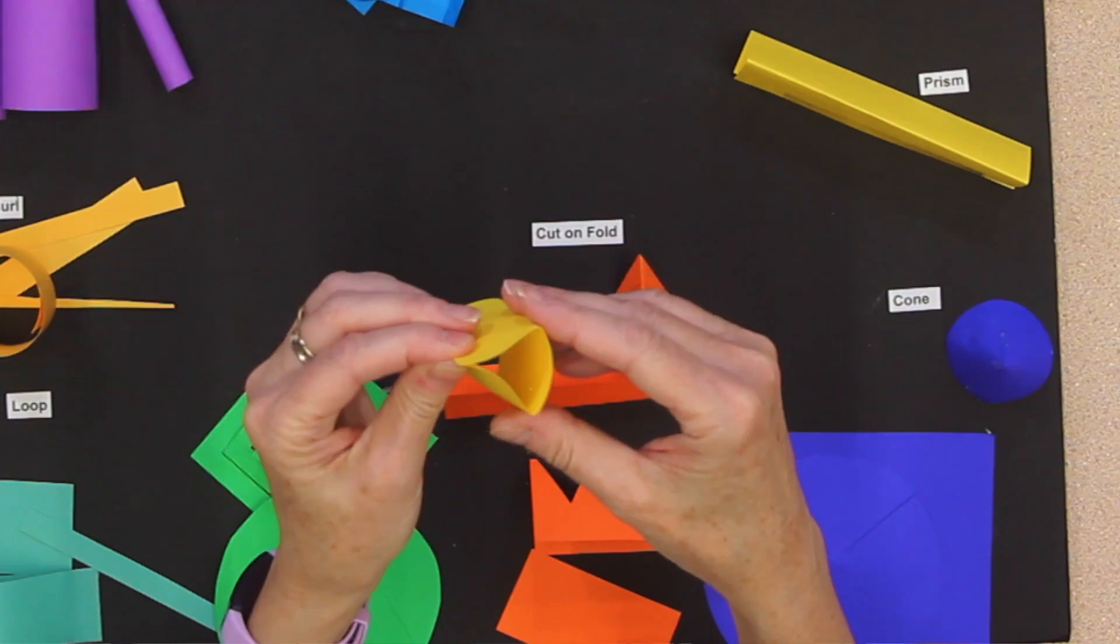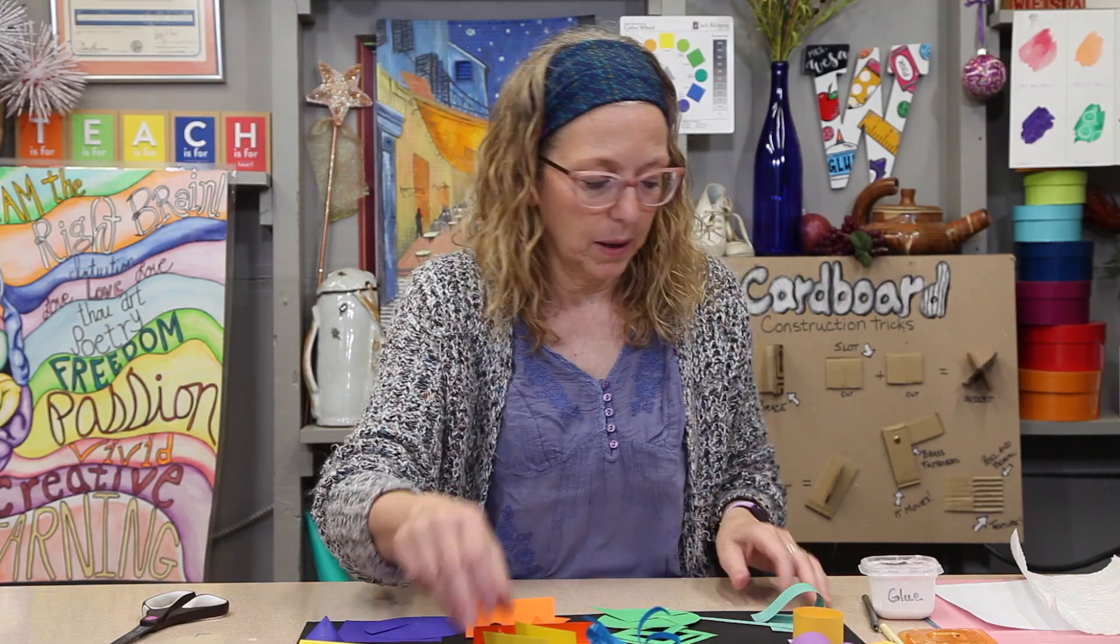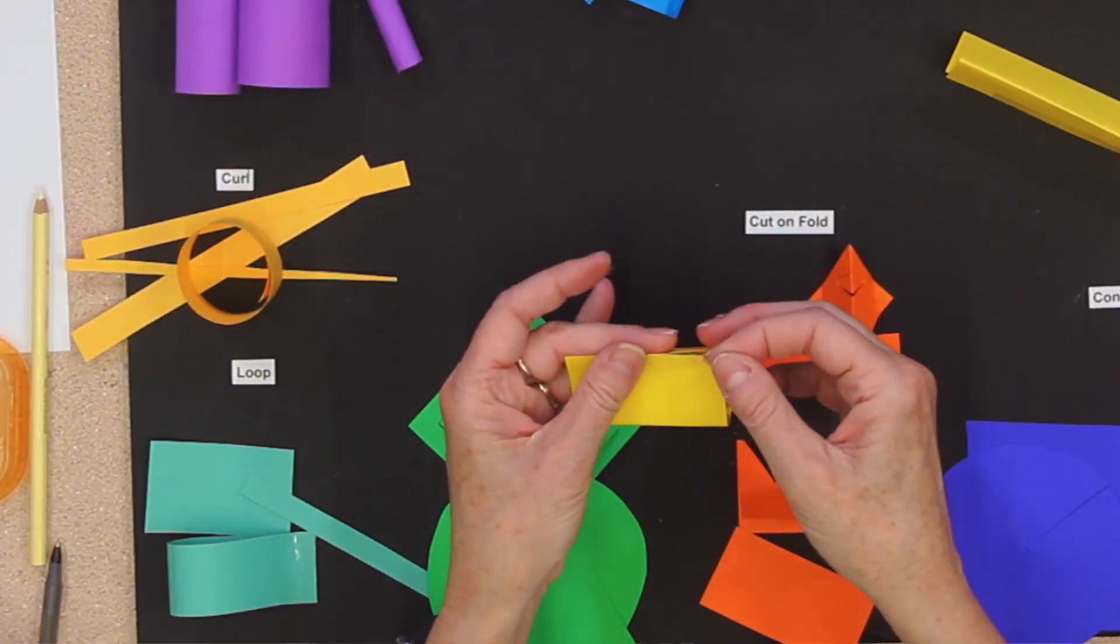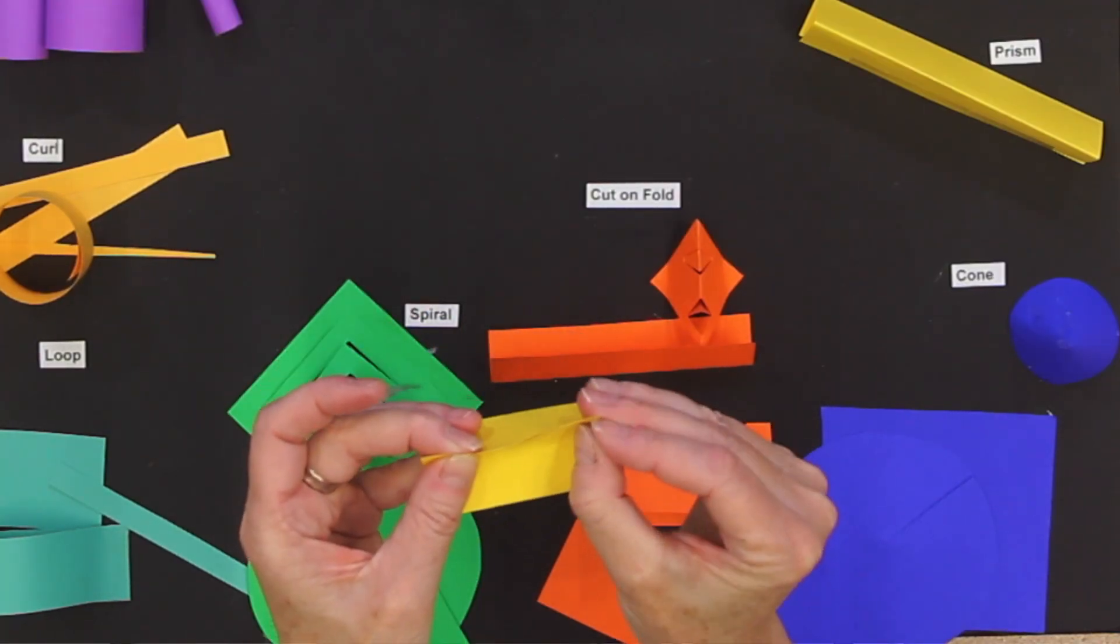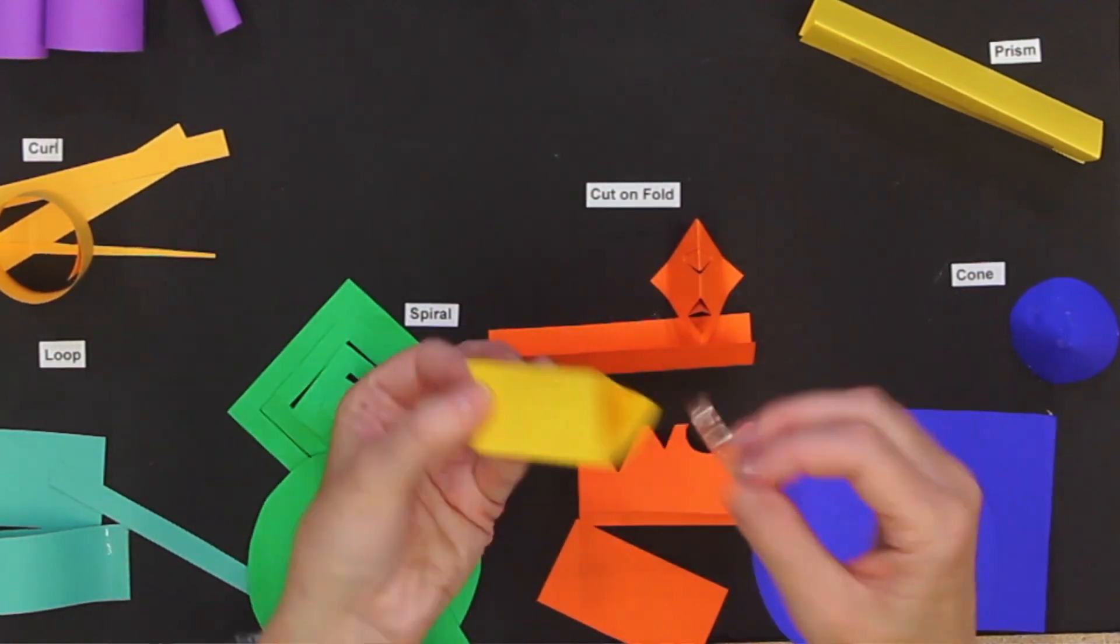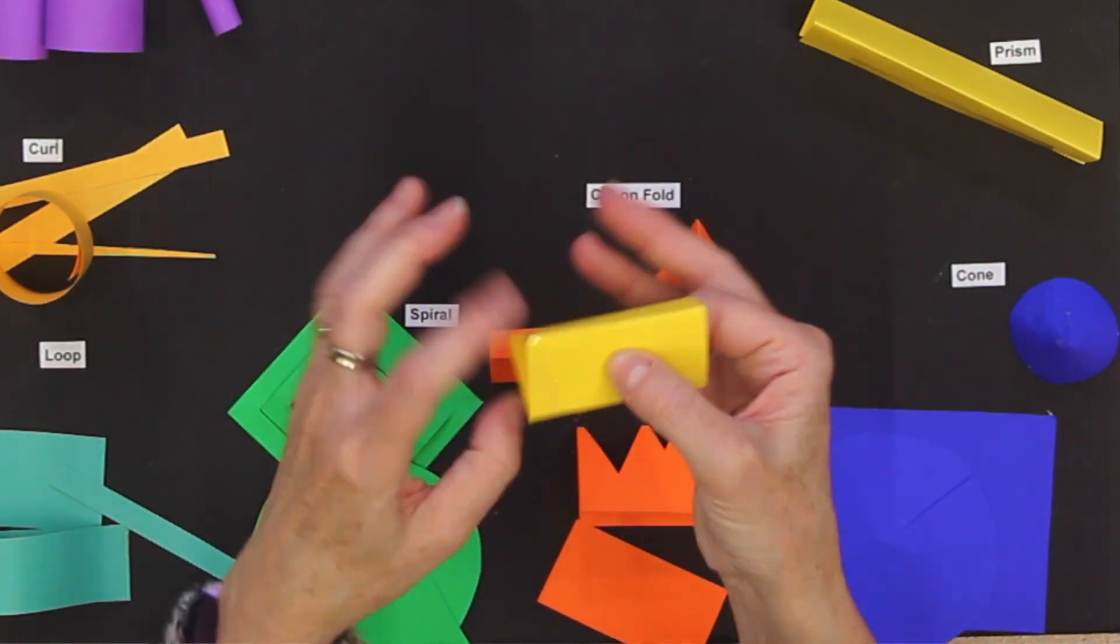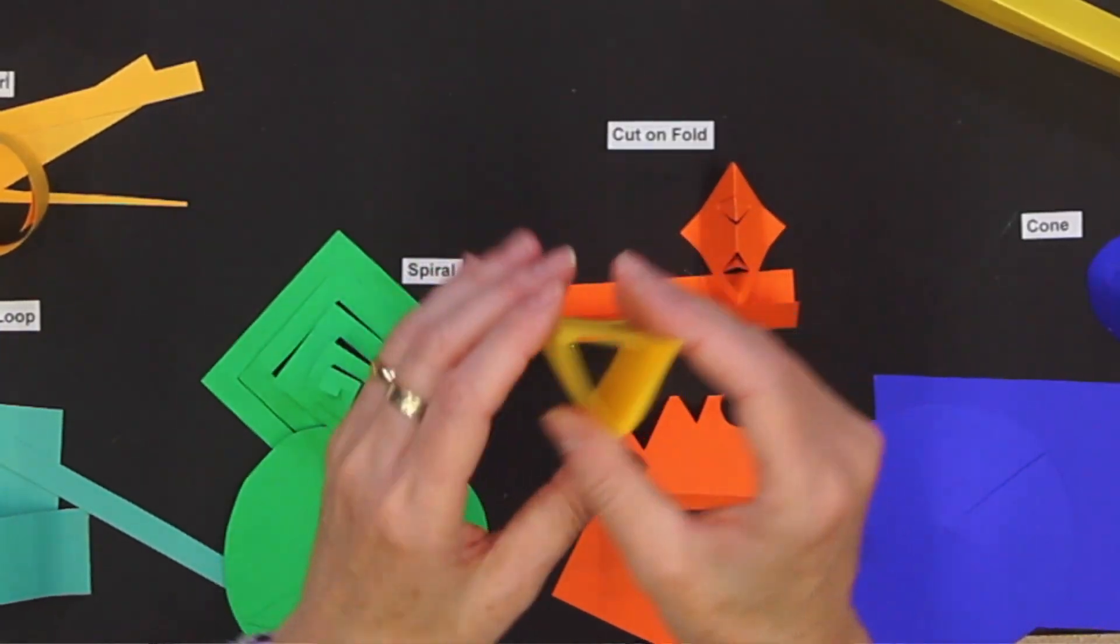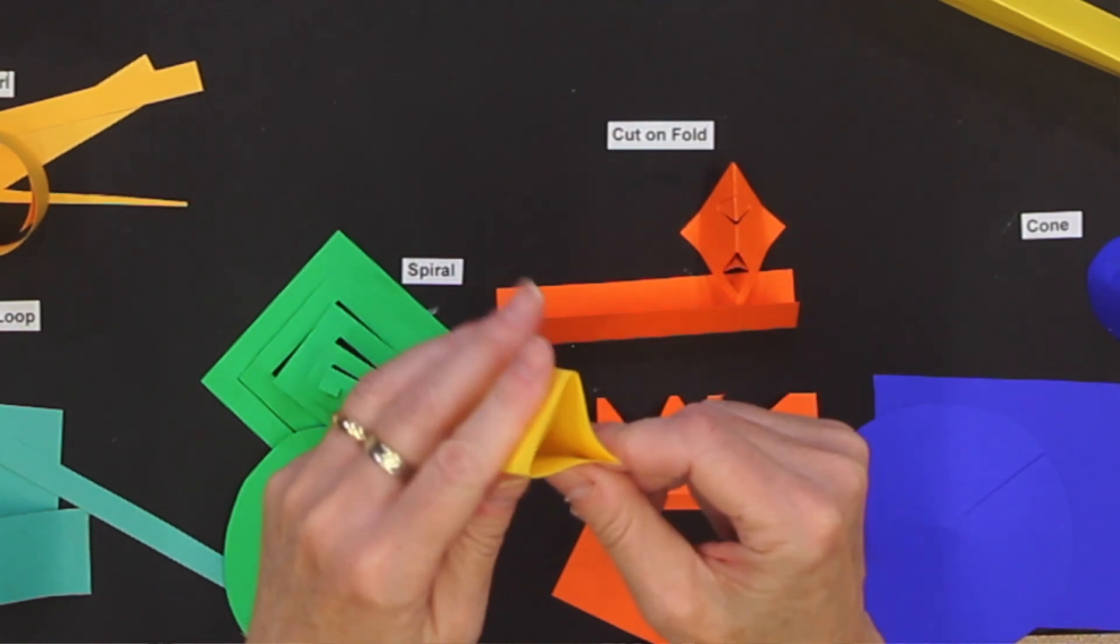Then I take my three sides. I take the ends and I put them together. I'm going to show you how to use tape this time. Or you can do it with the glue. Glue it on the inside and then press the two together.